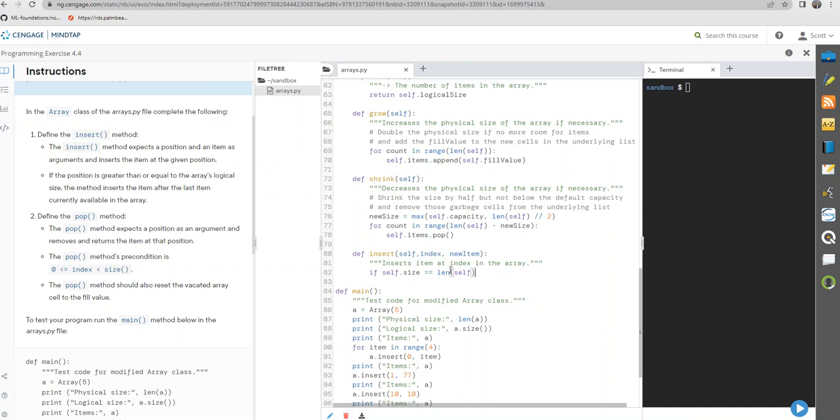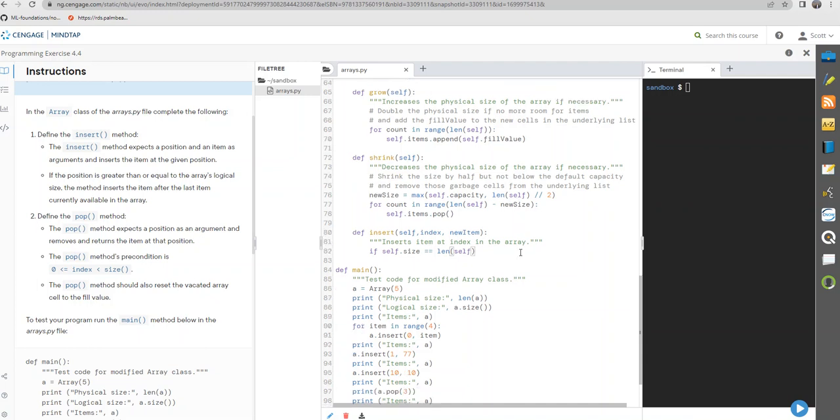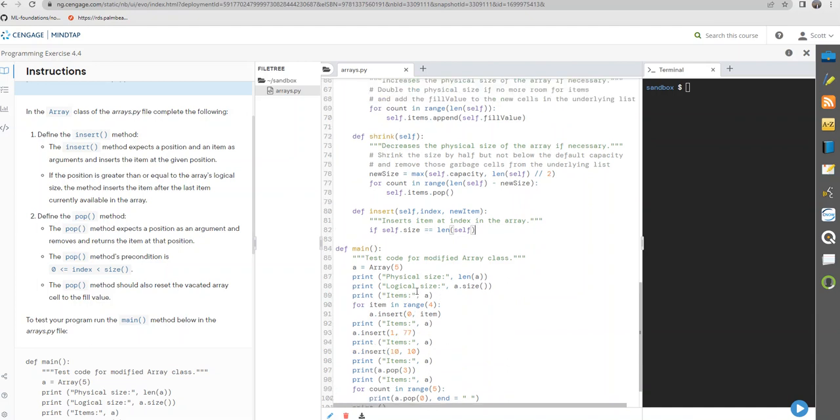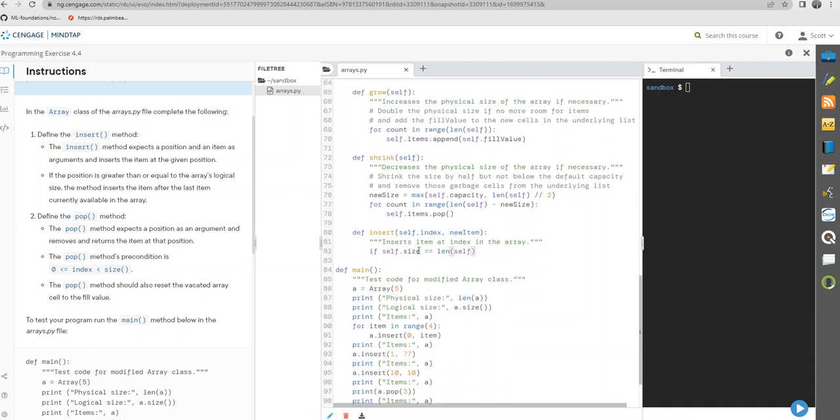And I said, you know what? Logical size is the len. Well, in this instance, they're not looking at it that way. They're saying we created this space. It's, from when we've run it, it's got something there or nothing there. We're going to have values in this one. So, in this example, they're really wanting us to treat the physical size as the len.